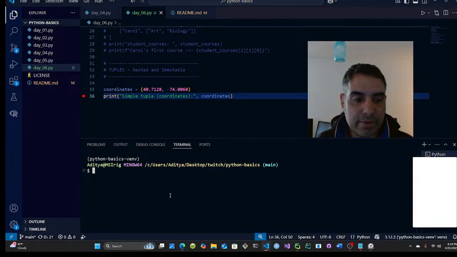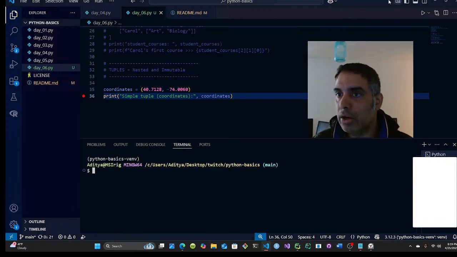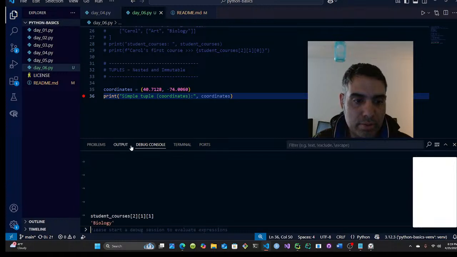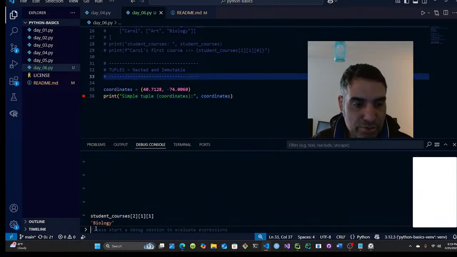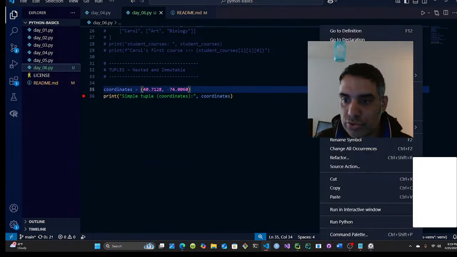Completely dead. It's hung. Why is this hung? Why is the debug console still up when this has all been shut down?